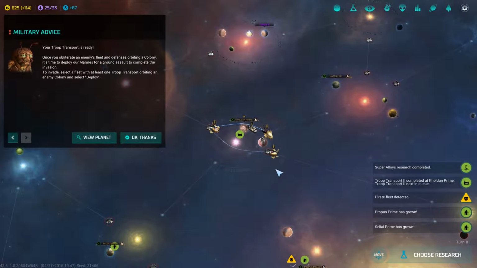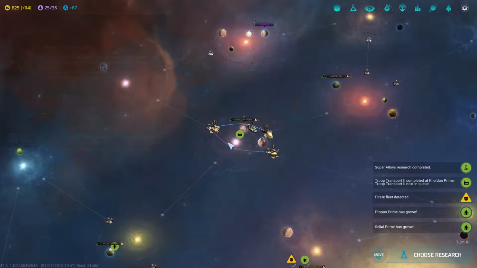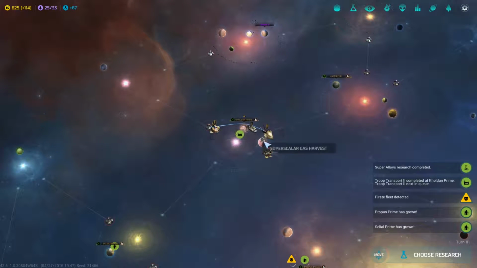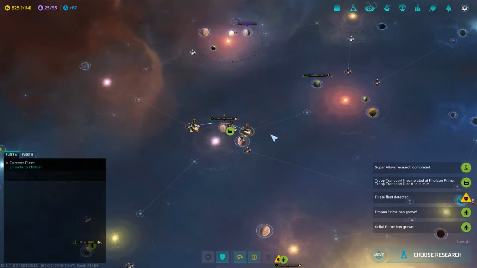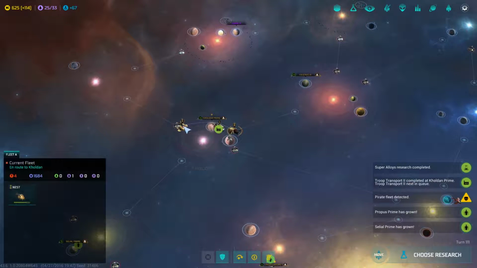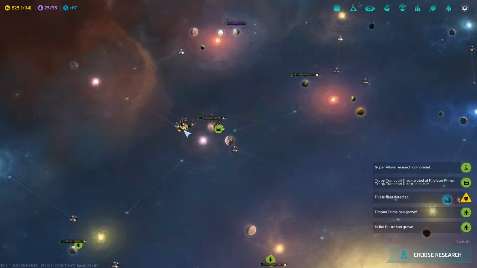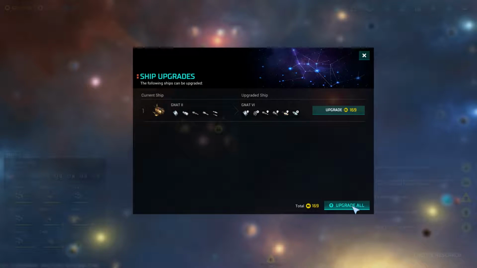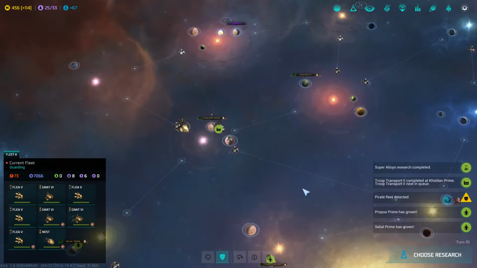Fusca beseeches your attention. All right, so we got our troop transport done as well. I think I'm going to keep the troop transports back and send them in together. Get all these guys in here. And then I want to upgrade. We only have one ship to upgrade, so let's upgrade that.